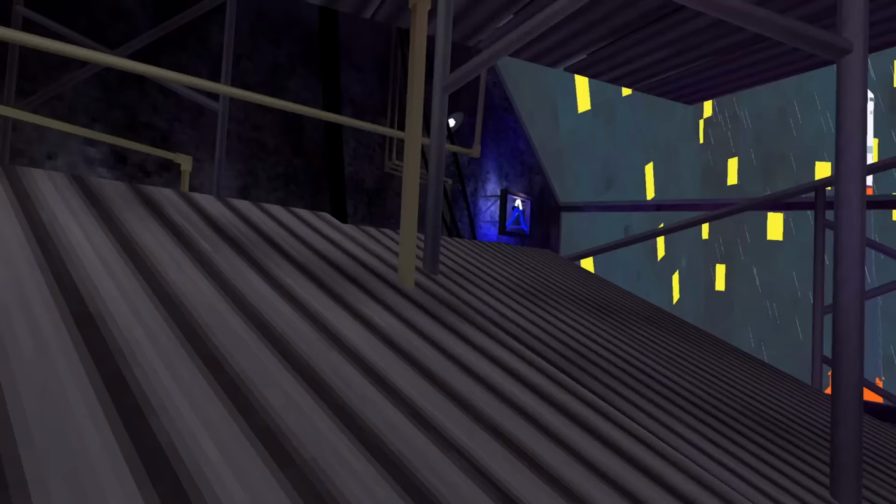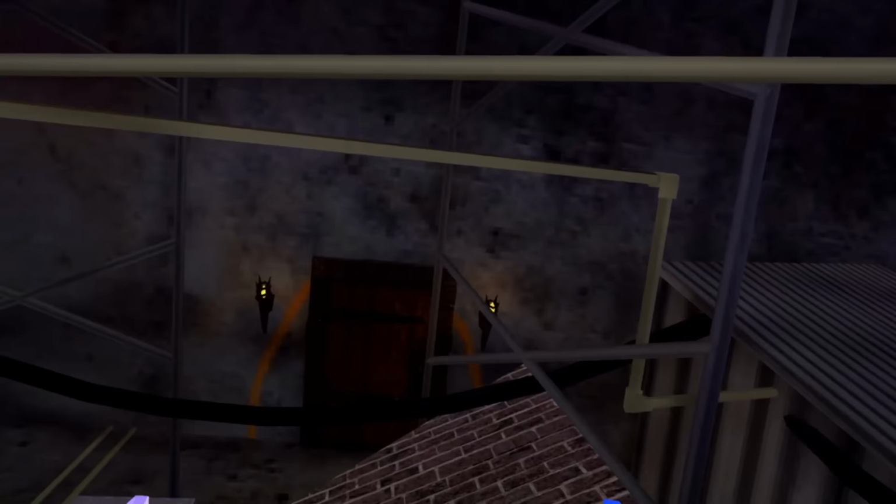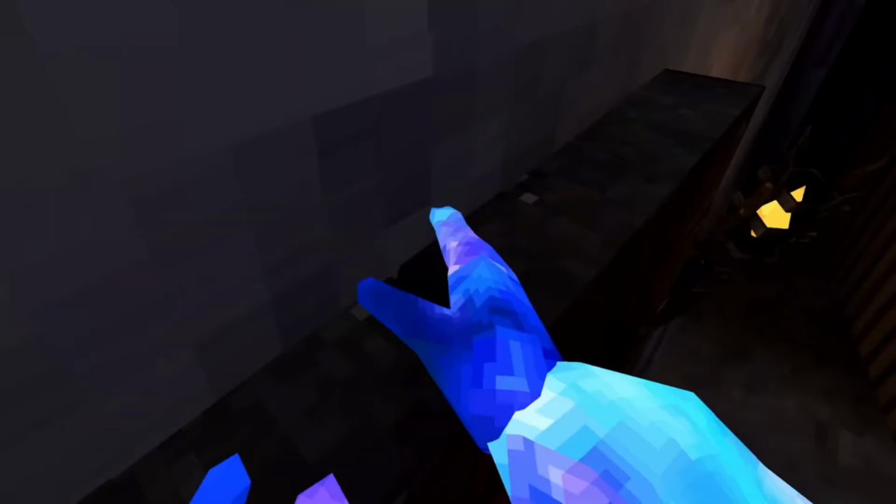And as well as that, they added a door to this secret tunnel. They just keep adding stuff to the secret tunnels. Are they ever gonna actually give us a true secret tunnel entrance? That's all I want. Just let me in here. All I want is to be in the secret tunnel.